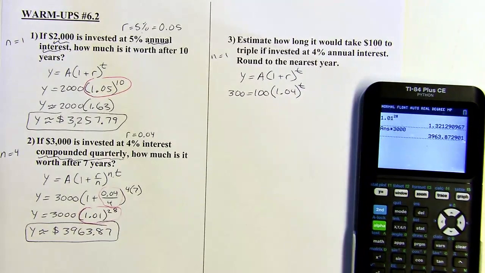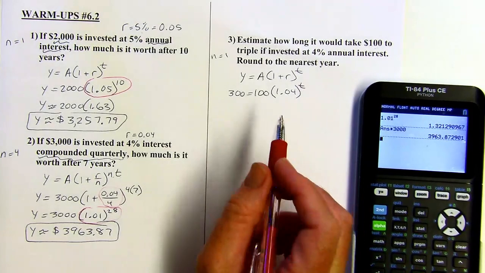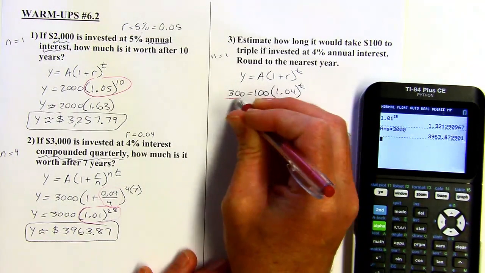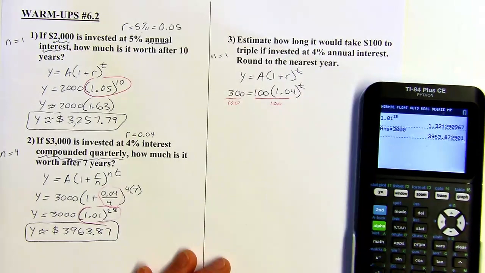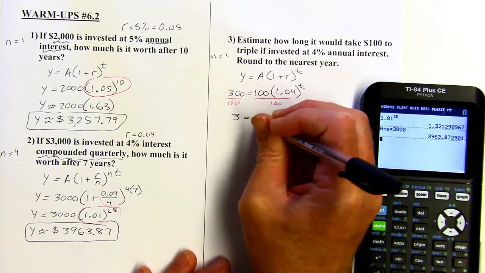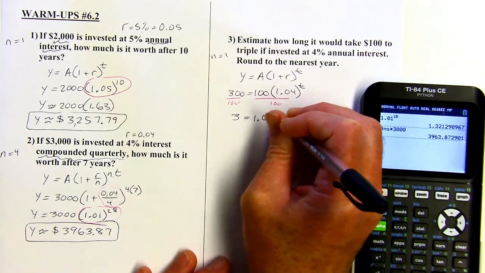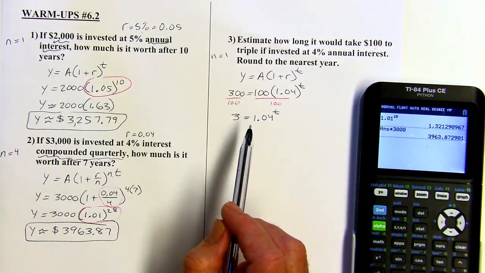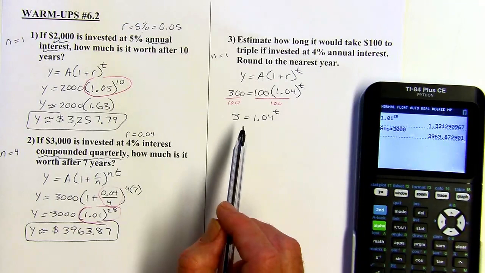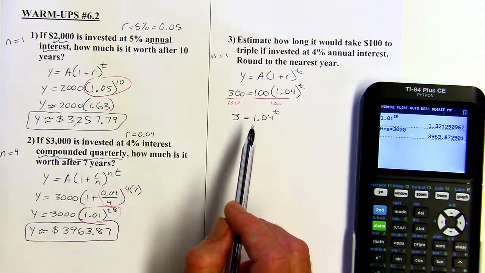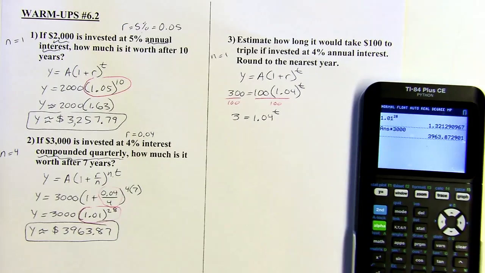Okay. So we're trying to isolate t. So you could start by dividing by 100. Sorry about the bell there. Okay. And then I'm trying to solve this. Now, if you know how to do logs already, you can put this in log form and get a nice accurate answer. If you don't know about logs, you could do a guess and check kind of thing. So let's go ahead and try to do that.